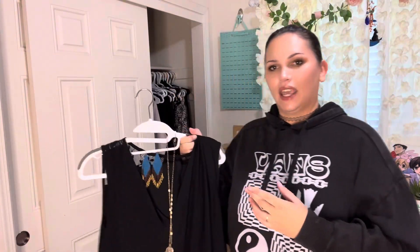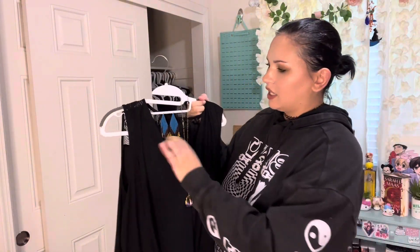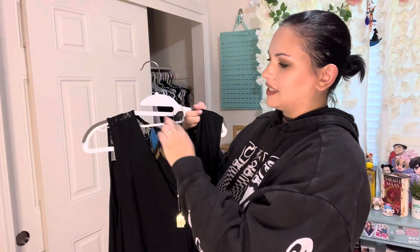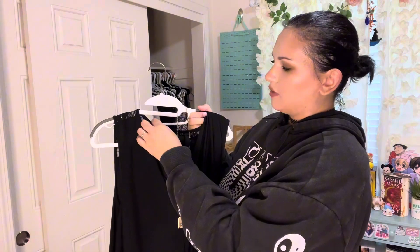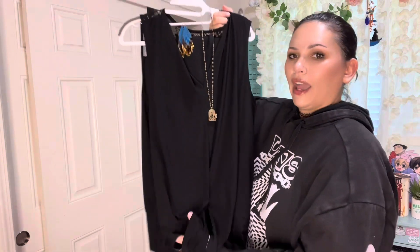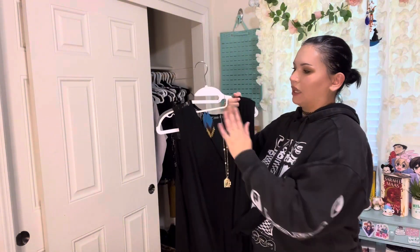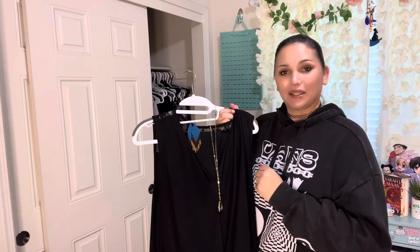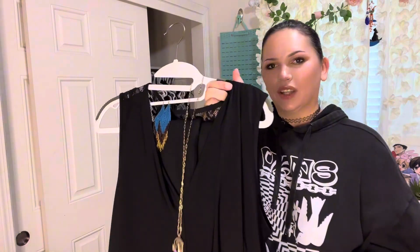I really like about the S hangers too is I can put my pants through, put my top over that. Then with the S area, I won't damage any of my necklaces — I can go over, go through the S, and hang a necklace. And with the accessories bar, whether you're a man using it for a tie or a lady, they work great for hanging earrings or a scarf. So now I have my pants, my top, my necklace, my earrings — my entire outfit is planned ahead of time, so you're not running around guessing last minute. See how easy that is!